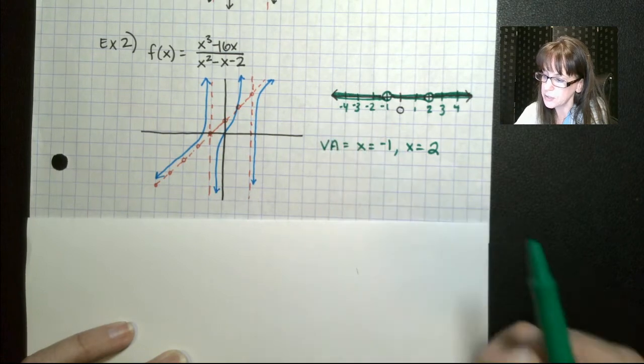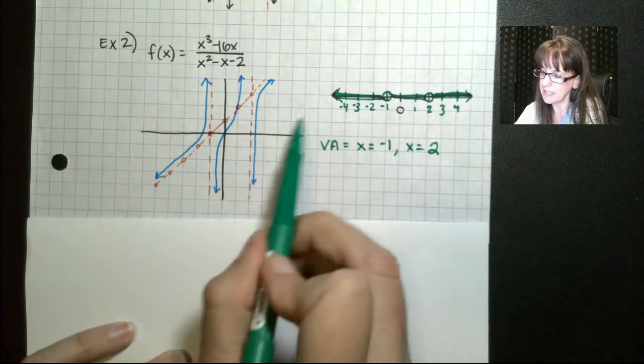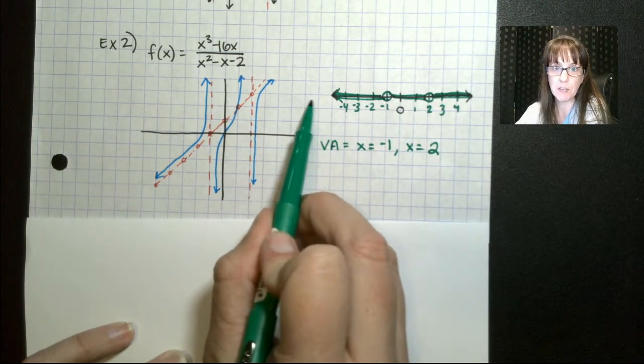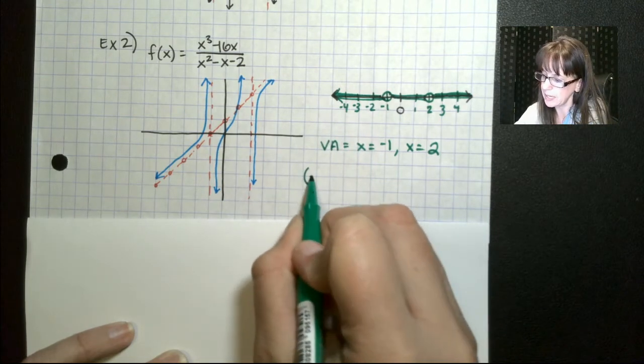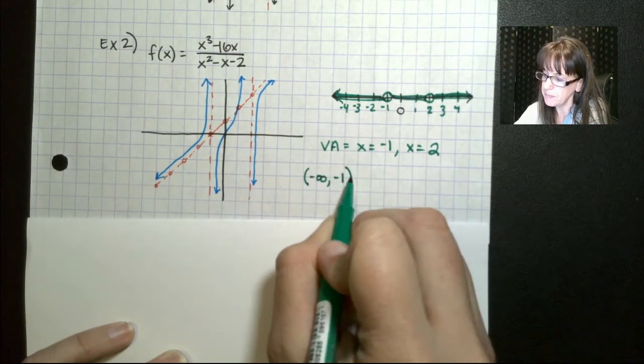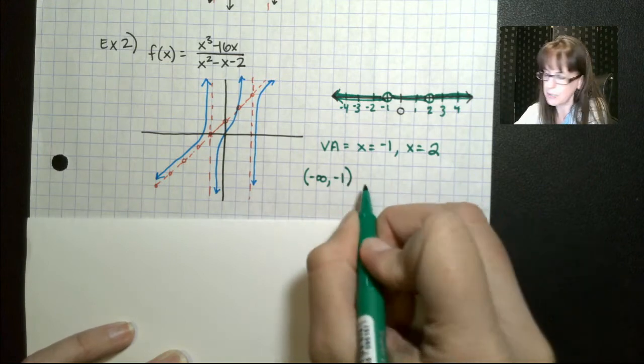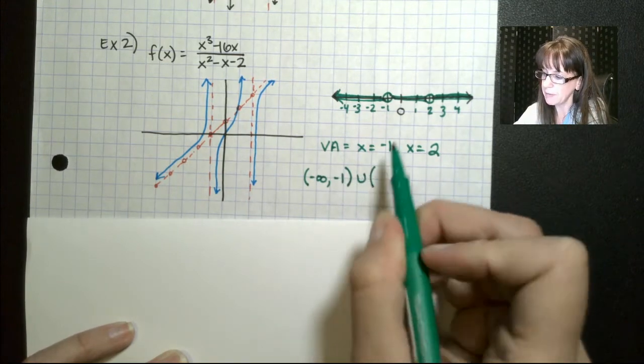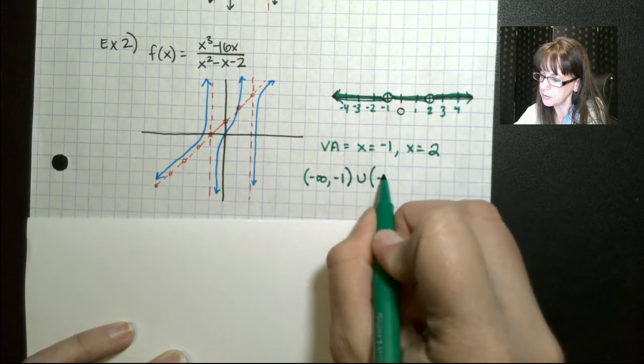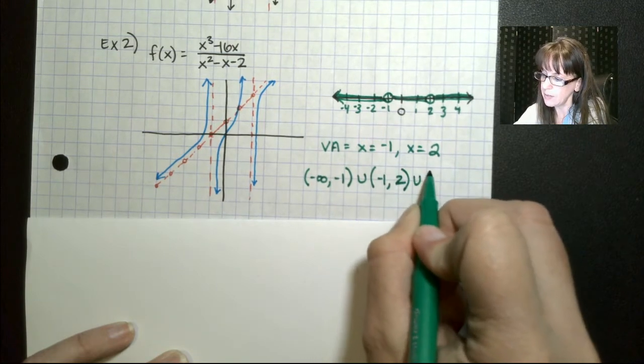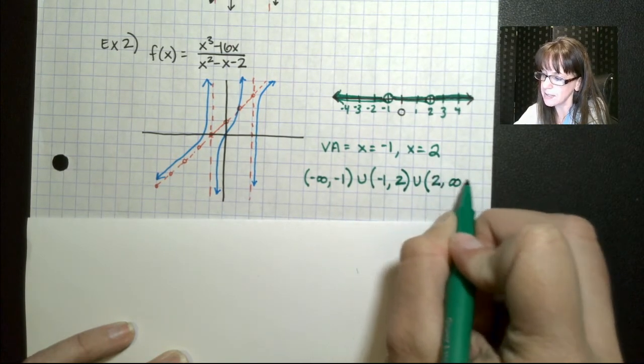So I will darken in that line, color in that line to say that it includes everything but -1 and 2. So the way that we would read this is, again, we come in from -infinity and we go up to -1. So -infinity to -1, but -1 is not included. So notice I use parentheses. We include everything between -1 and 2. And then we have 2 to +infinity.